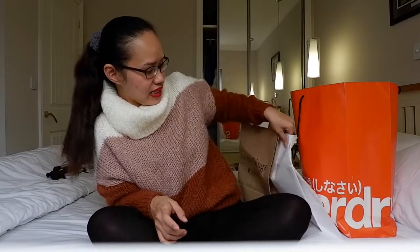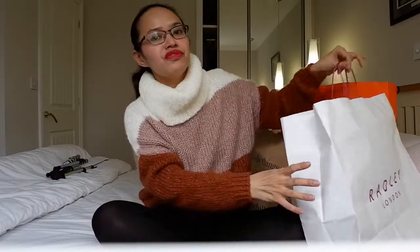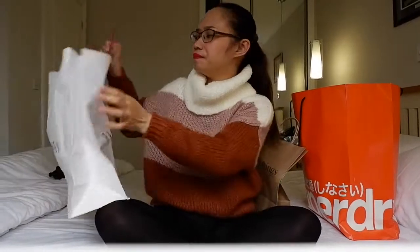Let's start with the things I bought for myself. First is this bag — Radley London. I believe it's a brand from London, and Pai Chi actually bought me a Radley bag as a pasalubong last year when he was here last September. I liked the bag, and when I found out it's a London-based brand, syempre it's better to buy a brand that truly originated from the place you're at. So the first item is a Radley London crossbody bag.